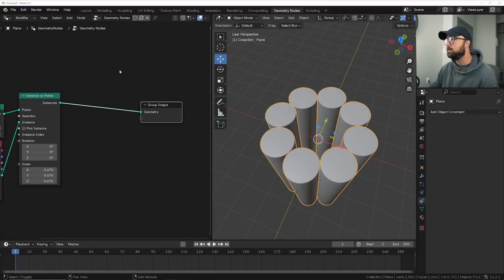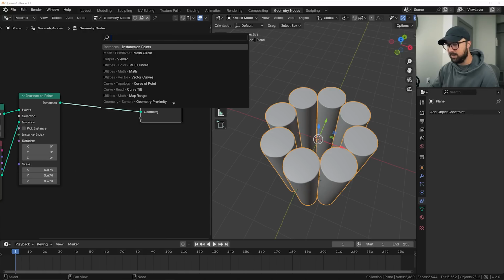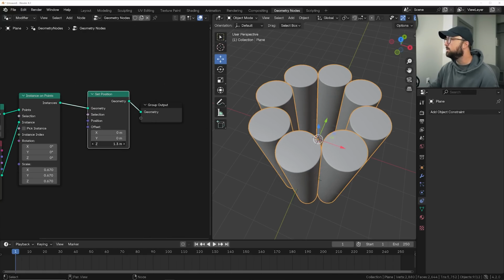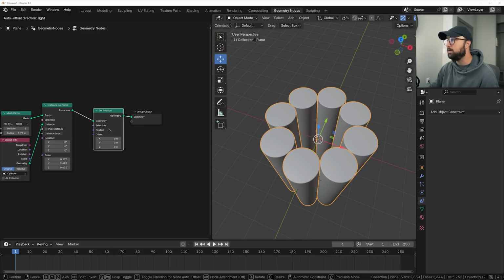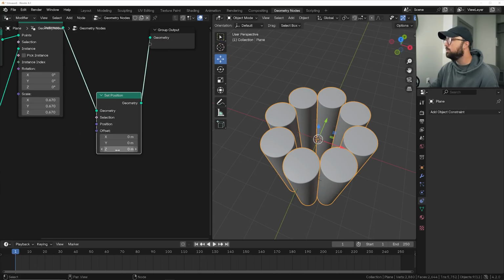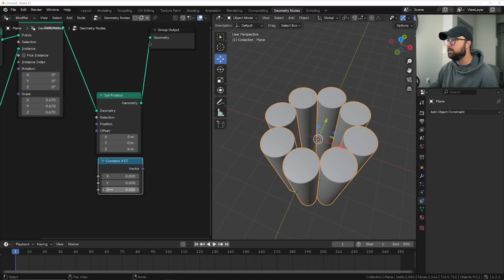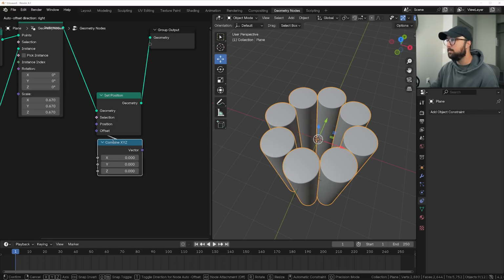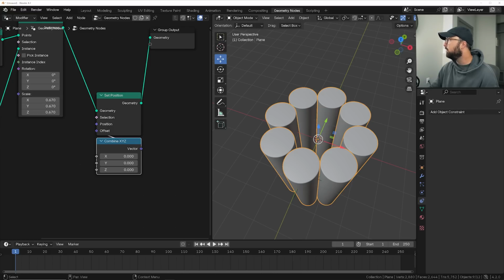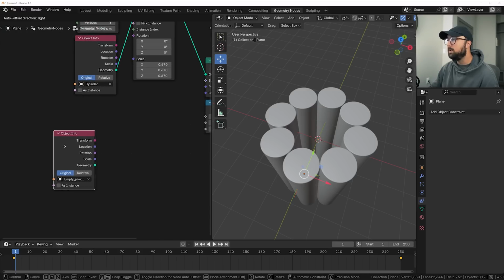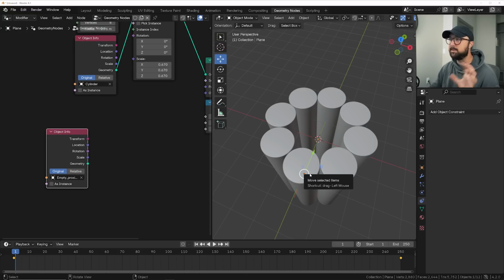So back in geometry nodes, we're going to hit Shift A and get in a set position. The proximity is going to be triggering the position of our objects. And so if we bring him down a little bit, we only want to trigger the position of the Z. So in order to isolate that in geometry nodes, we're going to get a combine XYZ so that we can actually have access to the Z socket. Bring it here, and then let's go back to our outliner and grab the empty proximity, and we'll get him going. So he's going to be the thing that Geometry Nodes is going to recognize the position of.